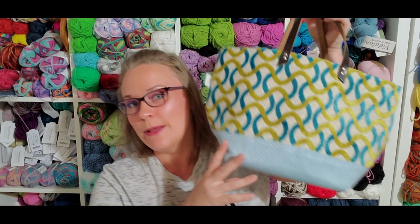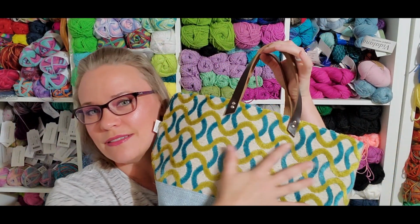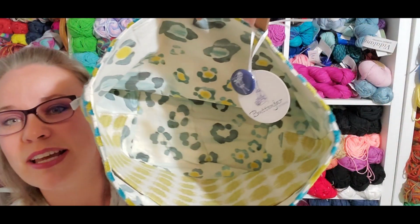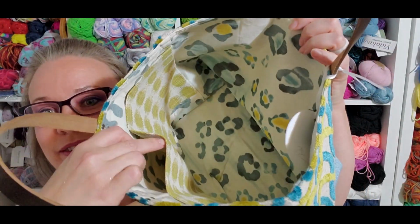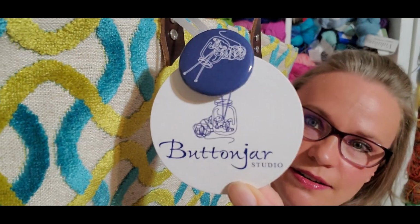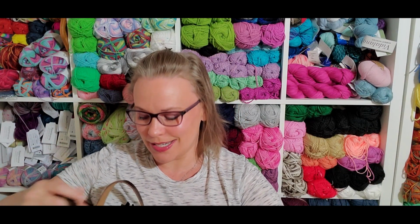And when I was filming, we saw this from the back side and I was like, yes, yes, yes. I love it. So not only, once again, beautiful, beautiful textured tapestry fabric. We have an amazing whimsical lining fabric and another tapestry for the pocket. So absolutely love this. Love the little leather handle. This may or may not have been my second most expensive purchase of the entire show. Single purchase. And there is her information right there. This was $78. Not gonna lie, but absolutely beautiful. This may get used as a purse and not as a project bag.